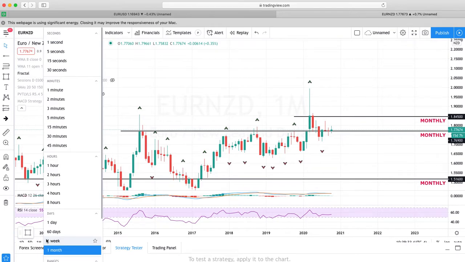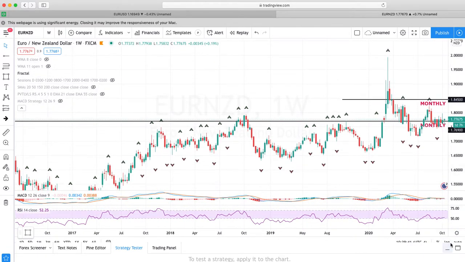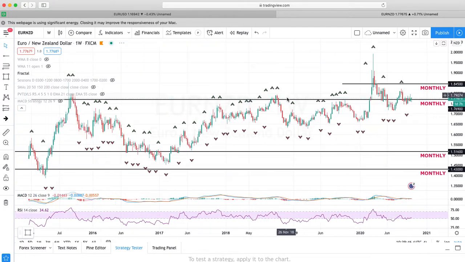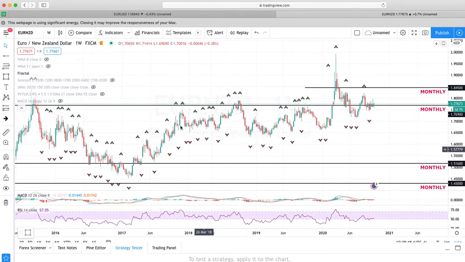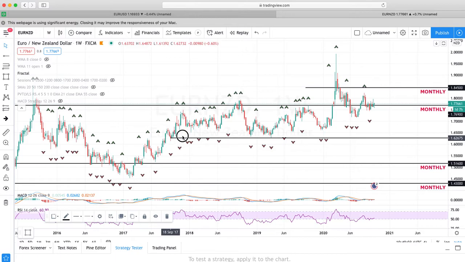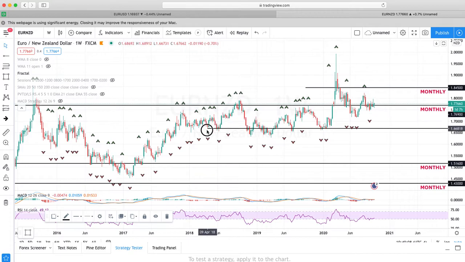We're going to go down to our week. We're not going to go all the way back. Let's just go back to this area right here, which is at the end of 2017, beginning of 2018. Just go back about 2 years on the weekly chart and make your levels from there. Price came up to this area and then reversed, so we'll go right here.